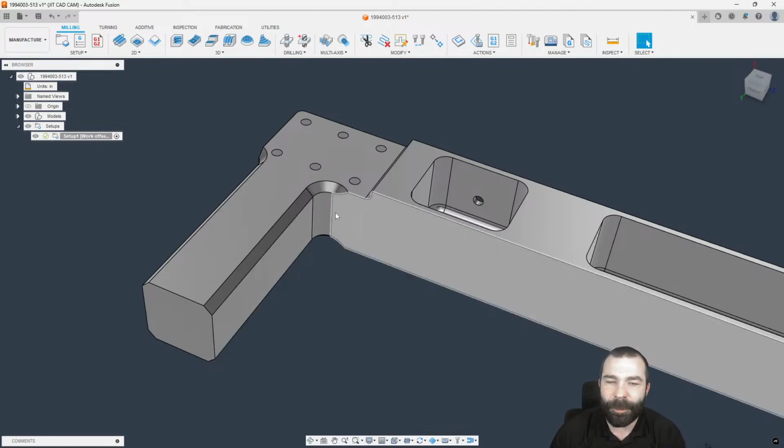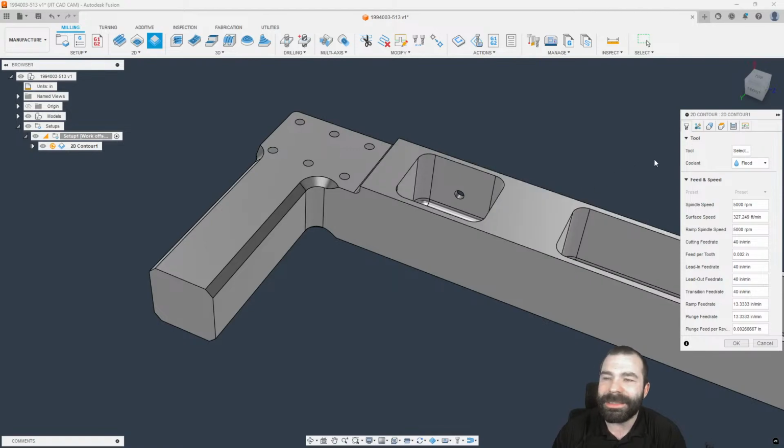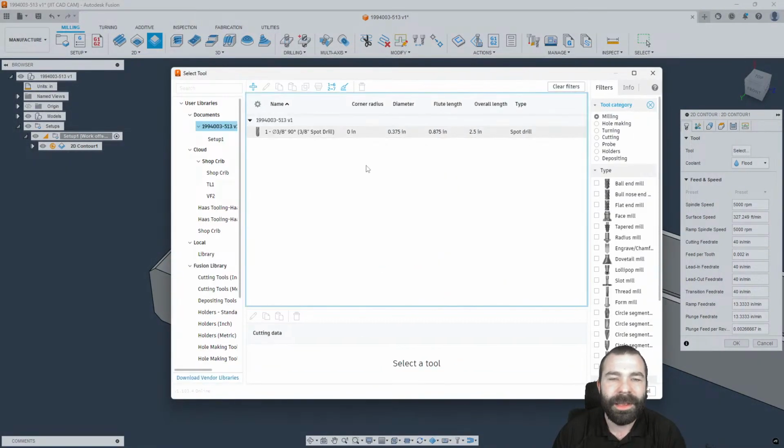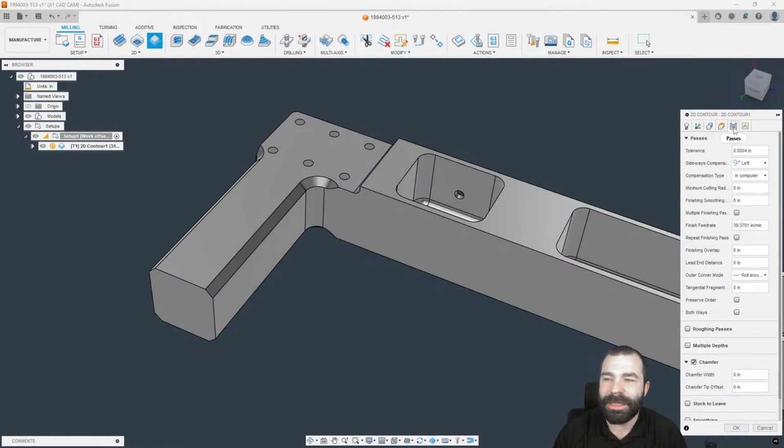But with that being said, we talked about a lot of ways to do chamfers, and somebody pointed out a way I completely missed, which works perfect. It works so perfect on this workflow, and you'll see why. So what I showed you all is, let's use 2D contour. I'm going to go ahead and grab that spot drill. If you didn't model a chamfer, I tend to use 2D contour.